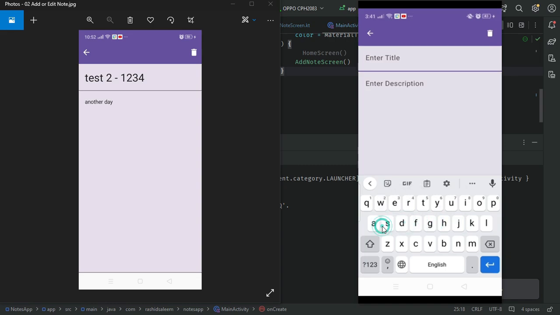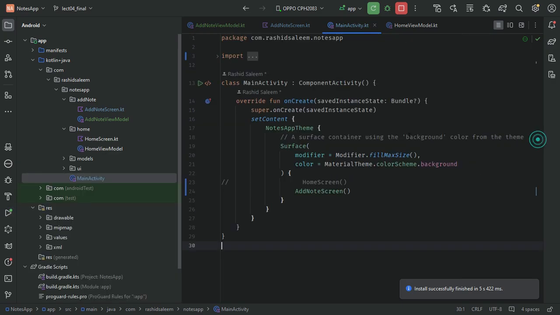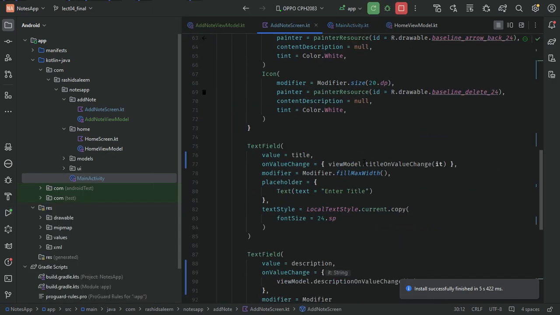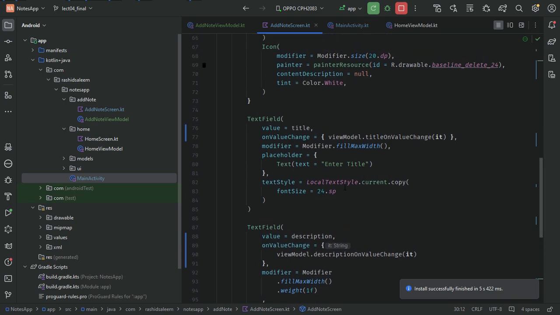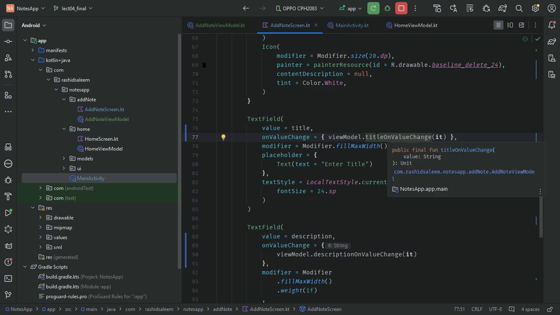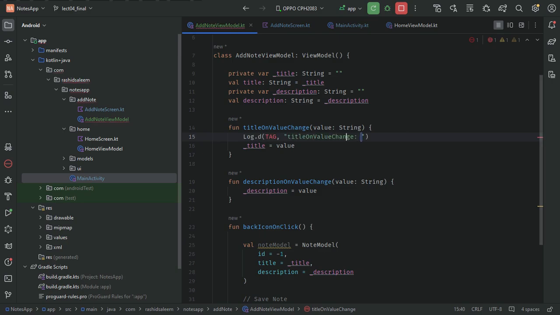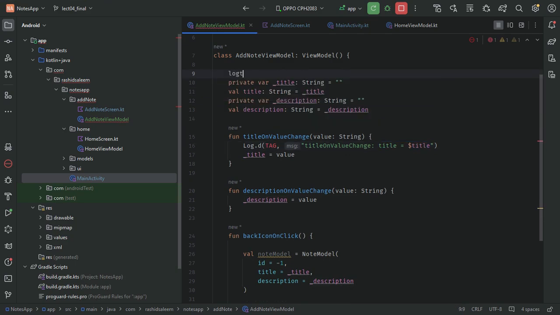So let's verify that this method is being called when we type anything. So in this we will show a log and say title is equal to title, and provide a tag for it, Log.d with a tag.